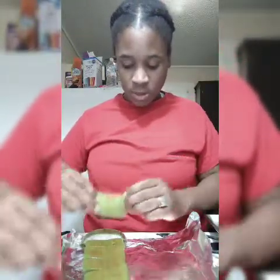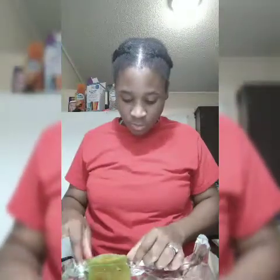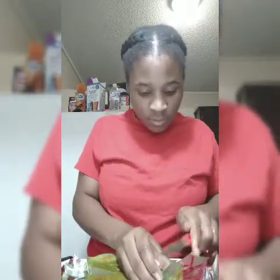Okay, so I already cut 5 pieces. I'm gonna show y'all the 5 pieces. Okay, I cut 5 pieces. So now we're just gonna cut this in half. See the gel from the aloe vera plant.